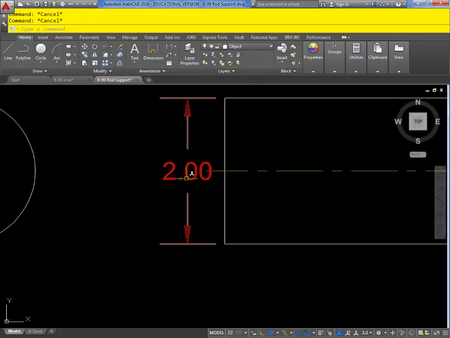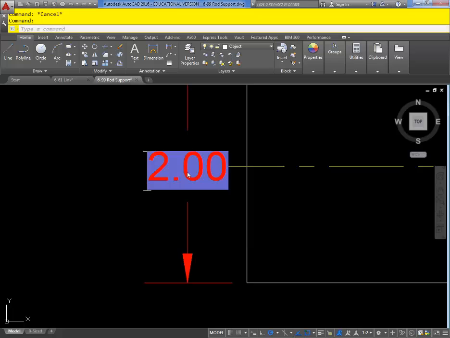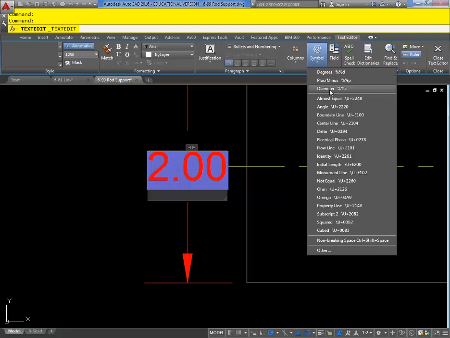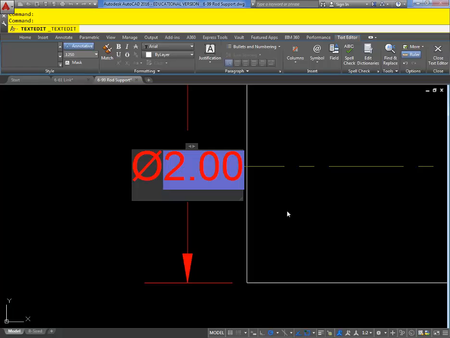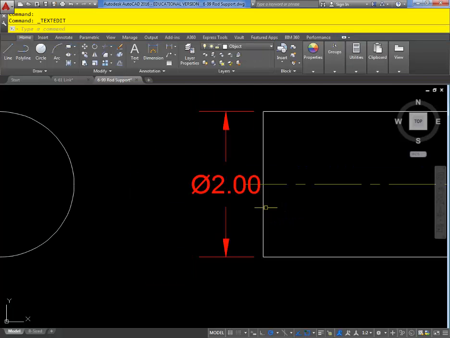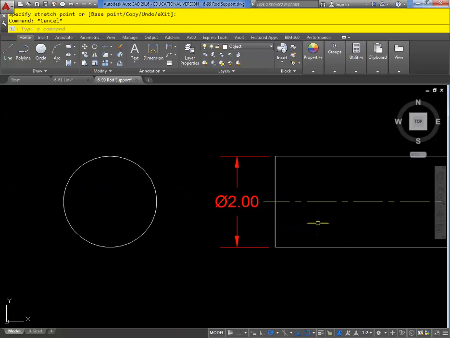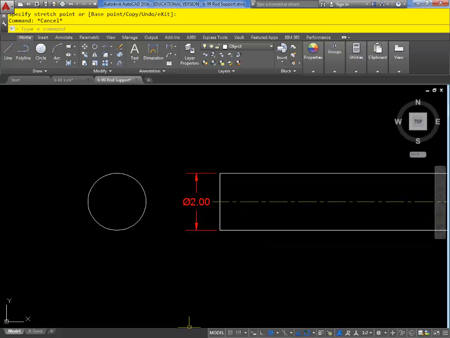So in this case, what I want to do is double click on the text, and you can see the blinker in front of it. You can use your arrow keys to go after it or before it. Then I'm going to go up to the symbol tool and choose the diameter. You can also type %C to get the diameter symbol. So that would be the appropriate way to call out a positive cylinder, and I'm going to need to space it out a little more there. I don't think you have any of those today anyways, but it is something that's going to come up.